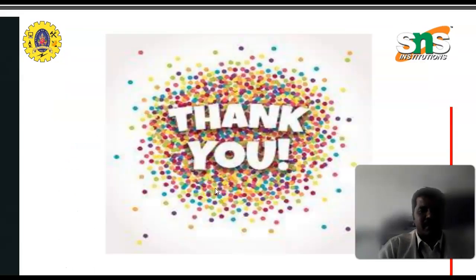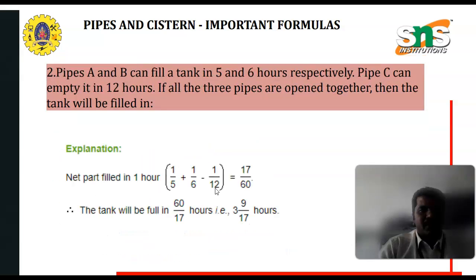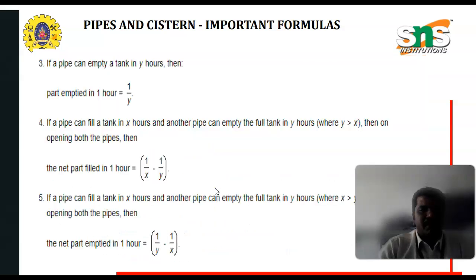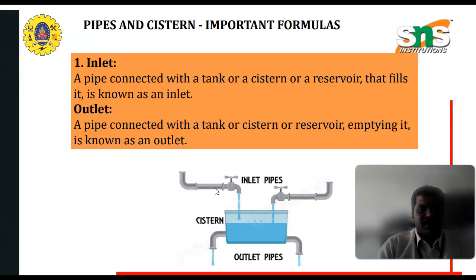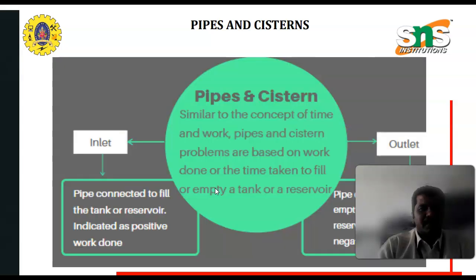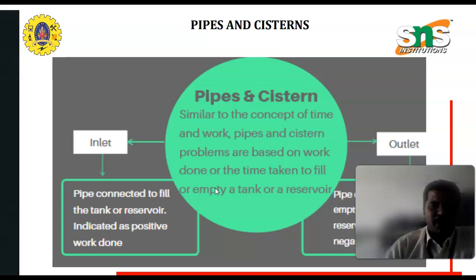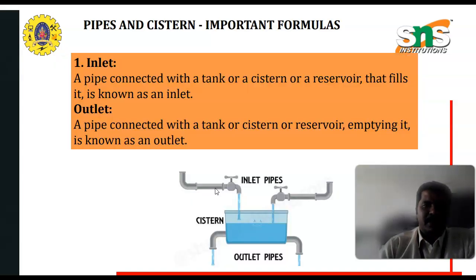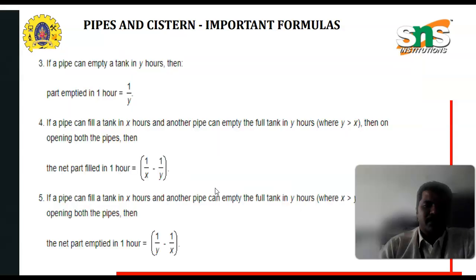The last slide. Now we are going to see the important formulas which can be used in the topic of pipes and cisterns. Again, this is only a revision. You already know that pipes and cisterns is a concept with tricks. The pipes are both inlet and outlet, and based upon that, we find how much time it will take to fill the particular tank. So here, what are the inlet and outlet values?